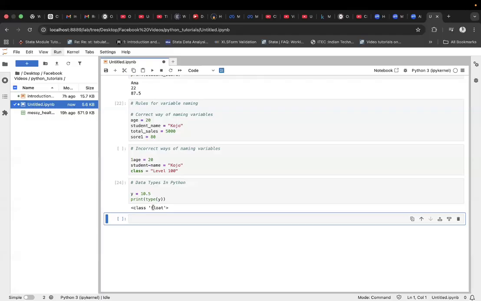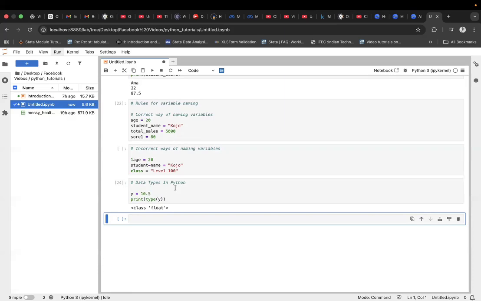In Python, numbers that contain decimals are called float. For example, 1.5, 2.3, 0.4. These are referred to as float variables, just because they contain a decimal after the number.